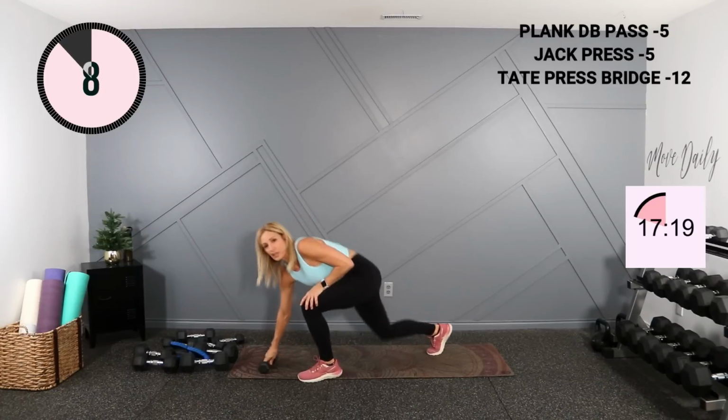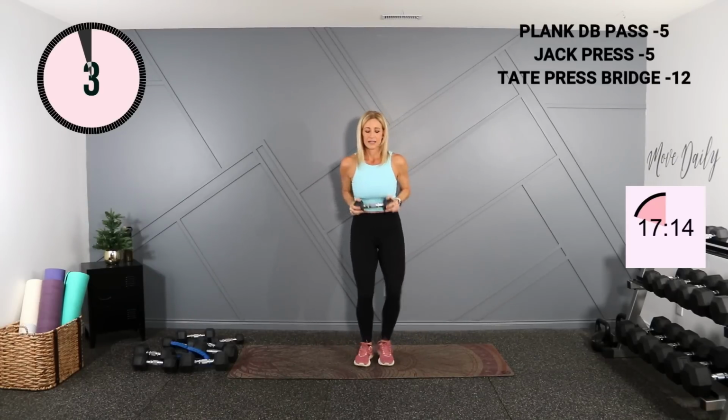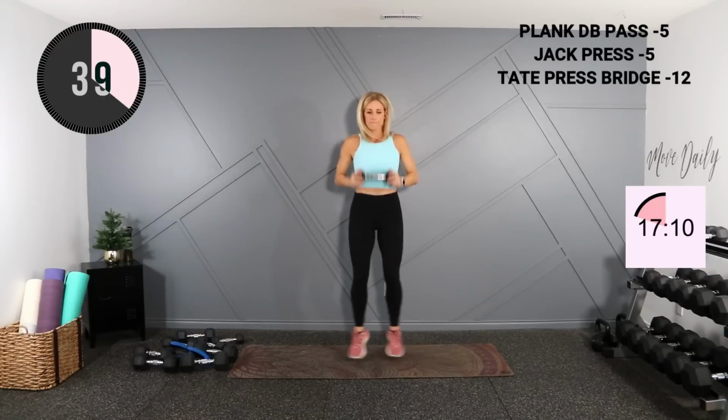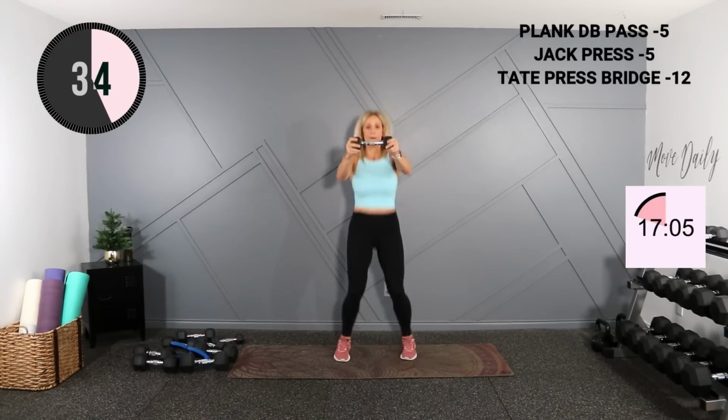This lightweight for my jack press. You can do it without weights. Moderate here. Keep your core engaged. You're here. Really have to squeeze those abs here.